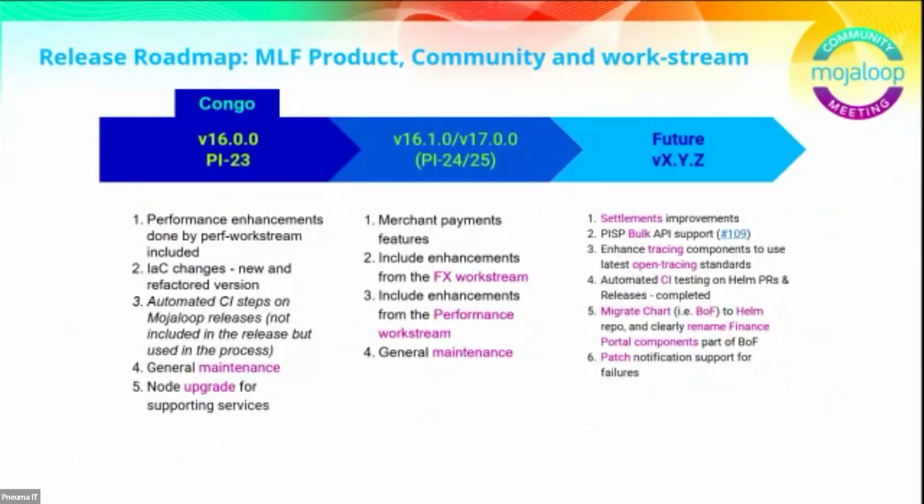Looking into the future a little bit, we do not decide the future version numbers. We let the changes guide us. We follow semantic versioning, and it can be 16.10 or 17. One thing to realize here is when developers say breaking changes, these are not breaking changes for the community as such. Our Mojo loop APIs are usually the same as much as possible. They don't change very frequently.